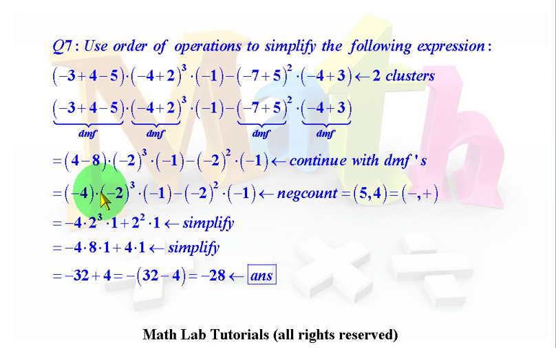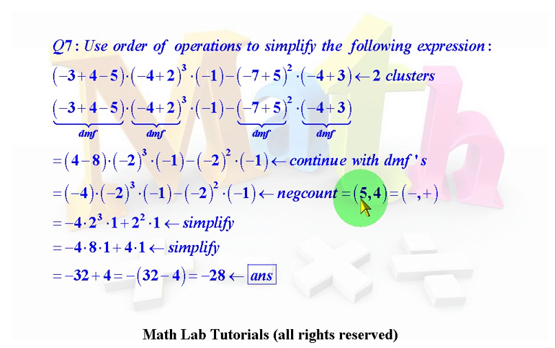Now that we've got all dots over here, we have simple terms. Within each cluster, we're in a position to do a neg count. Okay, let's do a neg count for the first cluster. We get 1 negative here, 3 negatives there, and 1 negative there. Total neg count is 5. We'll do a neg count for the second cluster. We get 1 here, we get 2 there, and we get another 1 here. So we get a neg count of 4 for the second cluster.